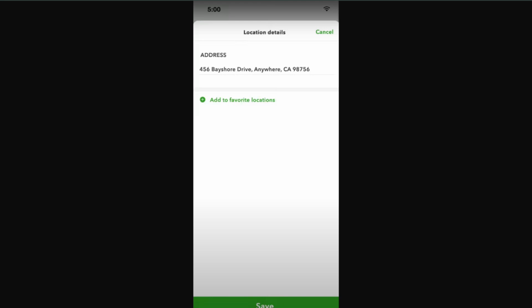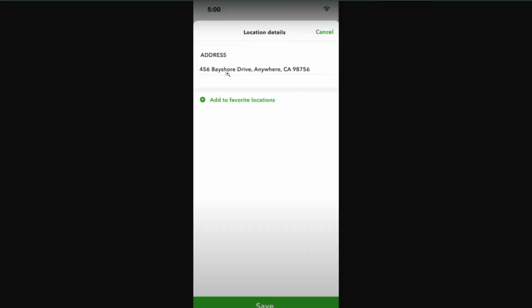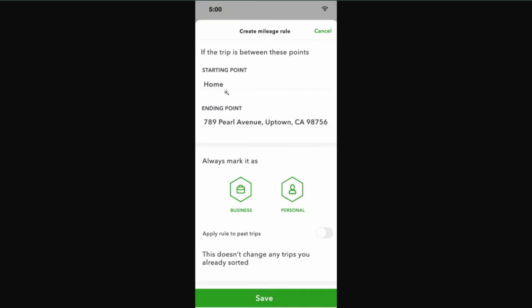After you click on the save button here, you can find it set, or you can mark it as your home or office. Then it will show you that name, like home or office. If you saved it as your favorite location, then you can add an ending point, like the client's place, their office or any shop or inventory or warehouse. So you can add it here.